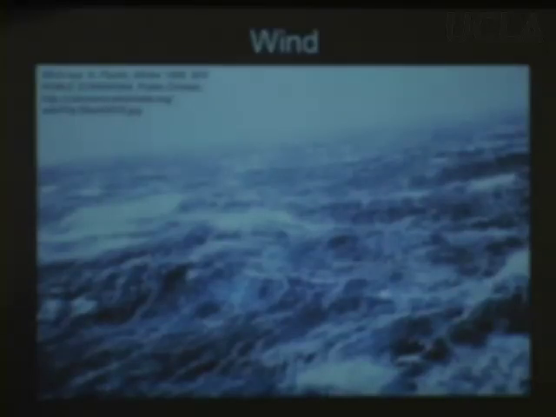So to finish up, I'll give you the first few slides of a discussion about wind. This is a picture of the North Pacific during a storm, I presume. I hope it's not usually like this. Doesn't sound like a boat that's much fun to be on. And this is what's called a wind sea.